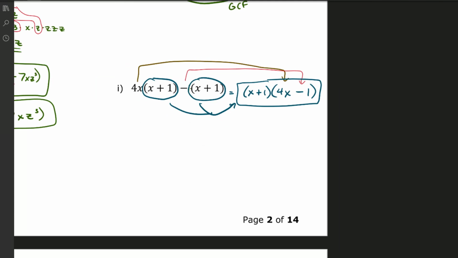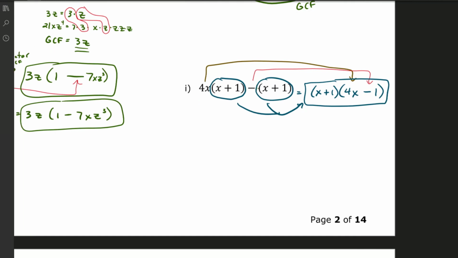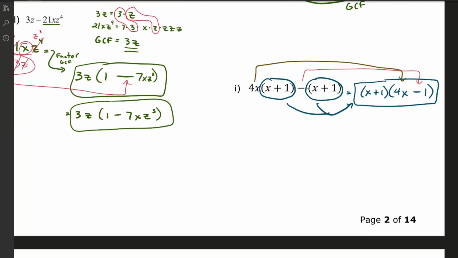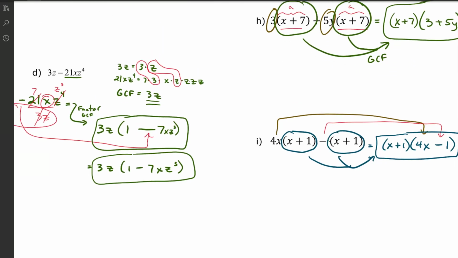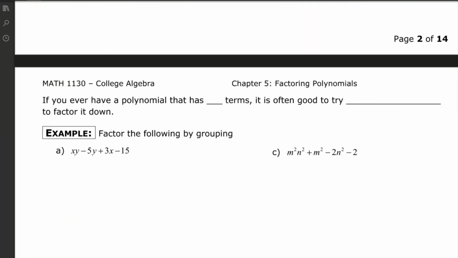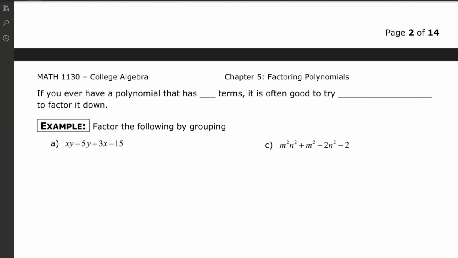There's at least a couple of those on your homework right there. But they kind of lead into the end of the section, which is factoring by grouping. And once you have mastered doing the GCF factoring, this is the point where you're kind of ready to do factoring by grouping. Now, if you look at the problems down below here, each of these has 1, 2, 3, 4 terms. If you ever have a polynomial that has 4 terms, a lot of times how you're going to tackle that is trying something called factoring by grouping.